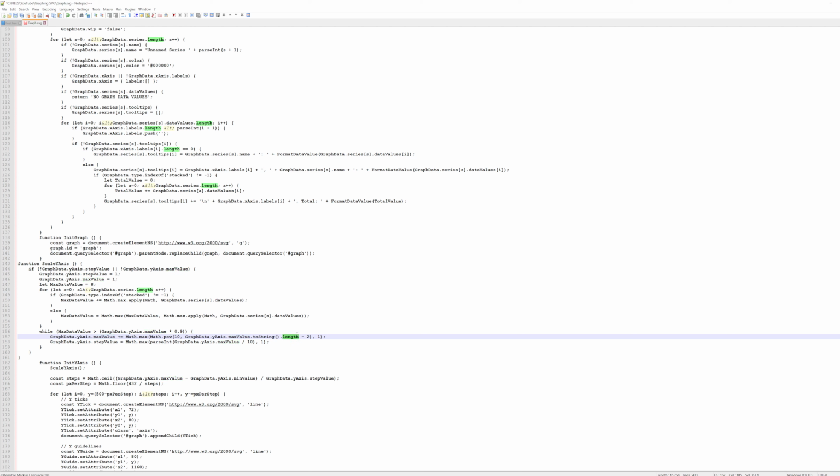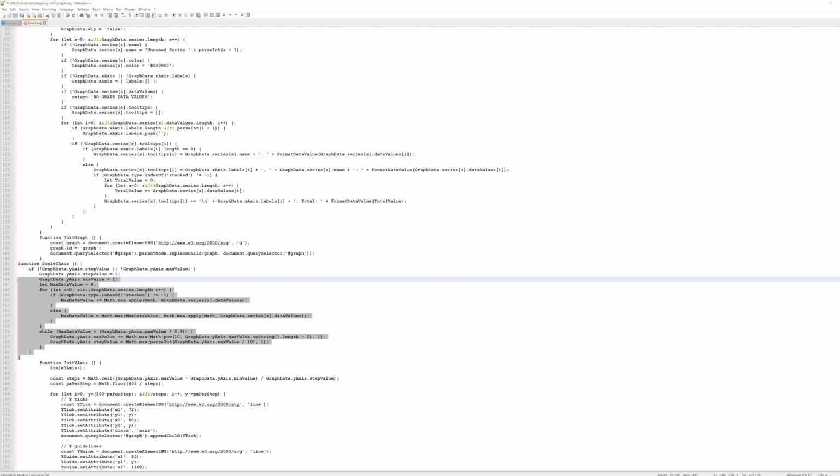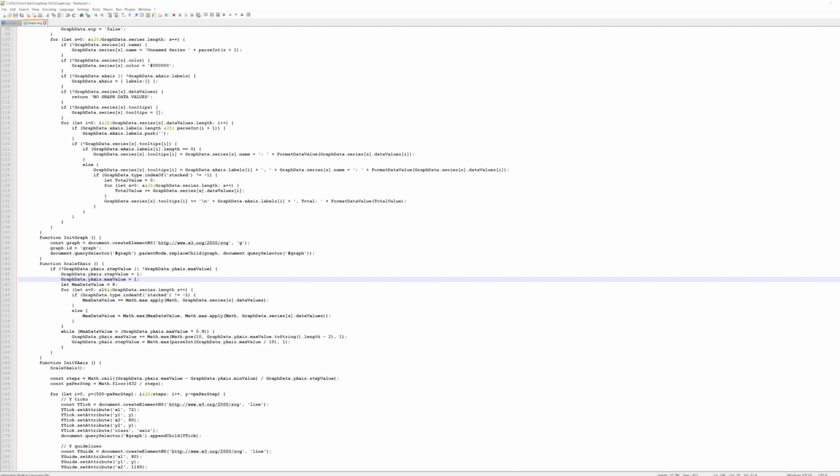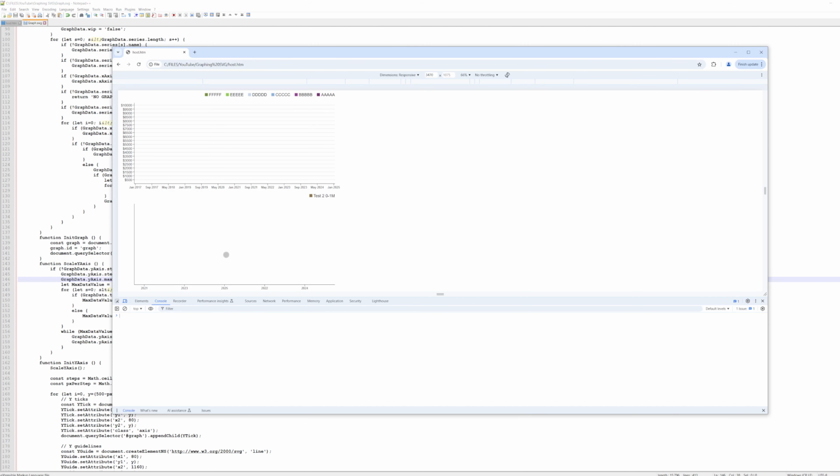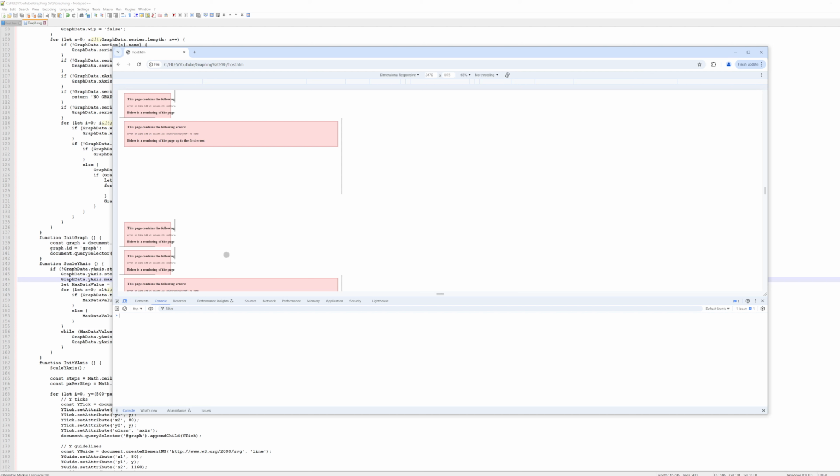Well, now this length is 3, minus 2 is 1, so now we're taking 10 to the 1, which is 10, which is greater than 1. So now we're inflating the max value by 10. And then you can imagine it just gets larger and larger as the scale increases. I'm going to tab that over because unless I've made a typo, it is done.